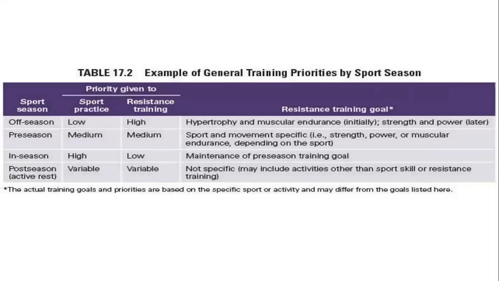So as an example, when we are talking sport specific, there's an idea behind off-season, pre-season, in-season, and of course post-season, talking about active rest. When you look through, so it's priority is given during sport practice or priority is resistance training, then it talks about goals. Take a moment, read through this slide, and continue when you're ready.